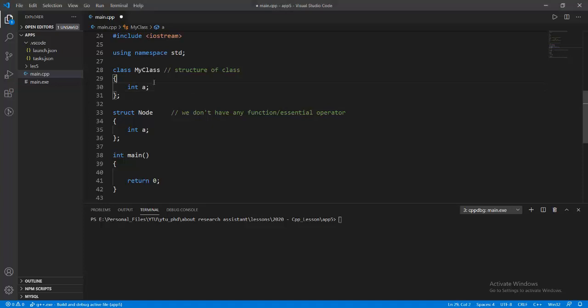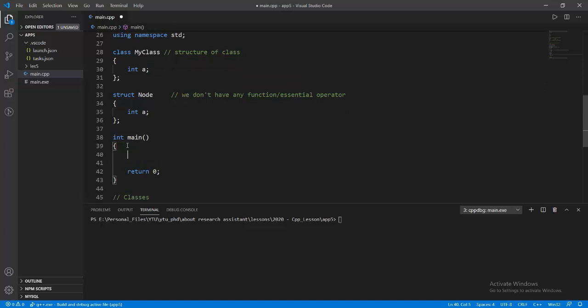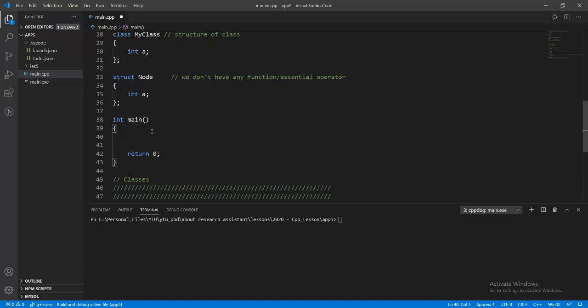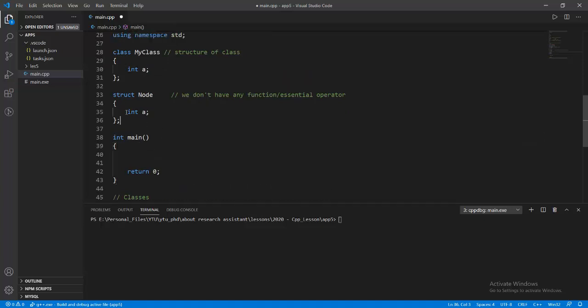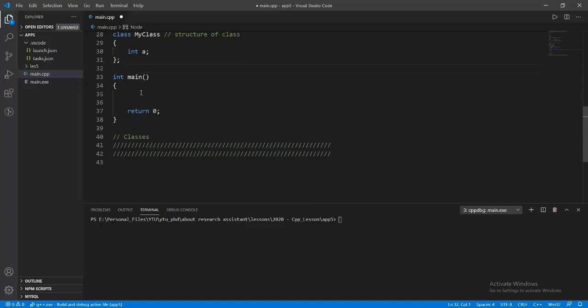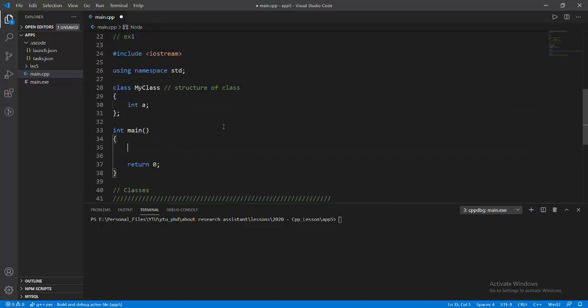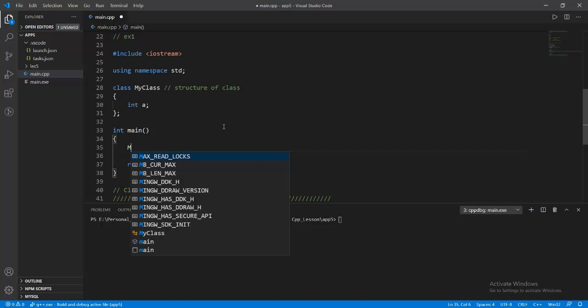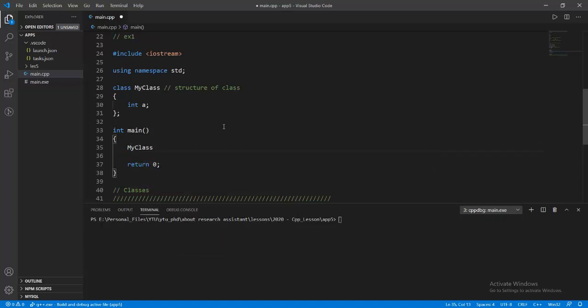So if we want to create a variable in the main function, we can give the program the class name with the variable name, for example, m1.